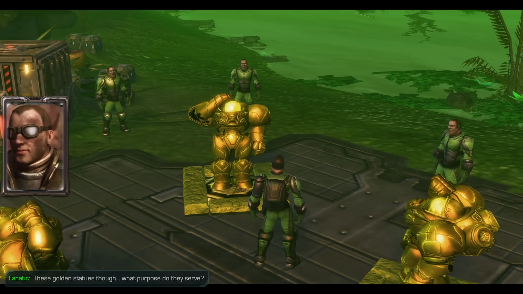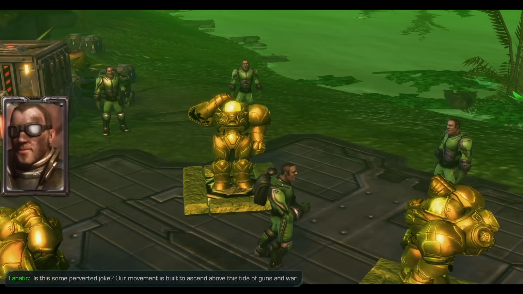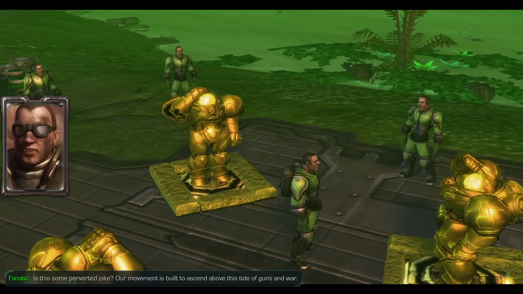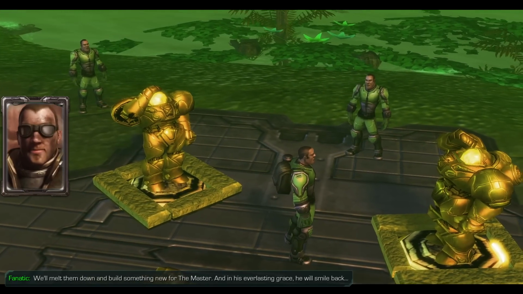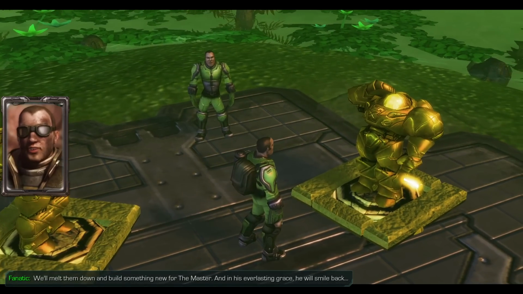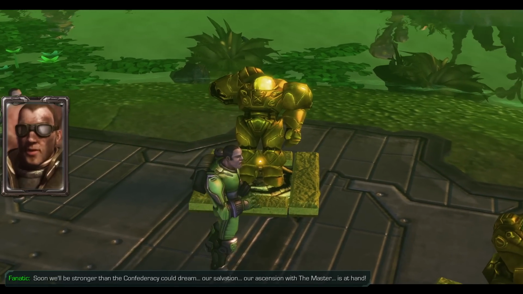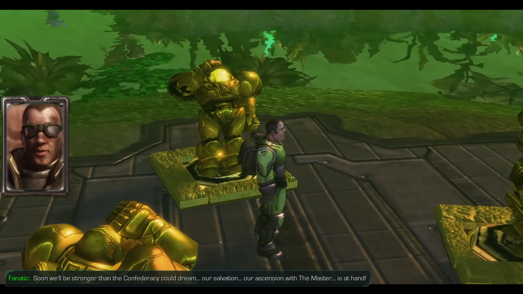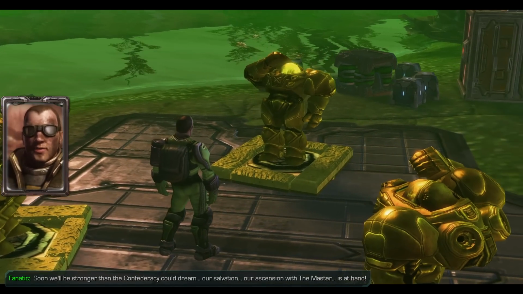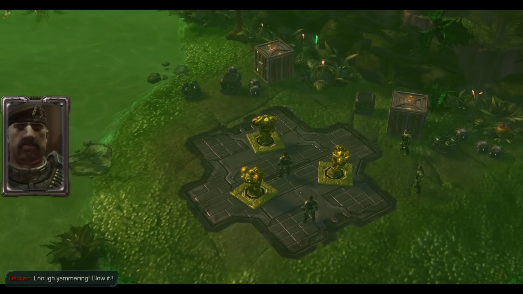These golden statues, though, what purpose do they serve? Is this some sort of perverted joke? Our movement is built to ascend above the tides of guns and war. We'll melt them down and build something new for the Master. In his everlasting grace, he will smile back. Oh, they're definitely in a cult. They've got a master. Master guy. Soon we'll be stronger than the Confederacy could dream. Our salvation, our ascension with the Master, is at hand. Enough yammering, blow it.